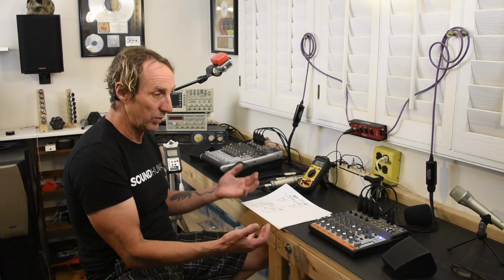Okay, so that's pretty much it. The overall view is that there's really no good reason not to use phantom power from both consoles, to stabilize that voltage source. Keep in mind that phantom power does not pass through isolation transformers. So if you do have isolation transformers and an ISO split, you're going to want phantom from whatever console is hardwired to the mics and not the one that's on the other side of the transformers.